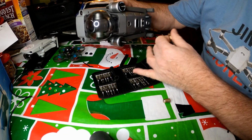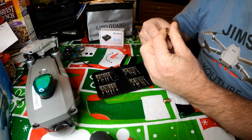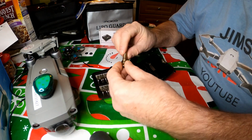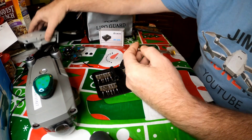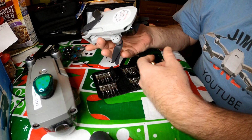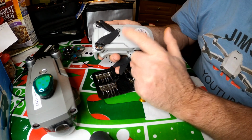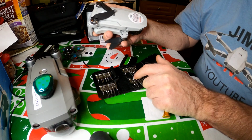You may need these little screwdrivers to tighten up your glasses. You may have to take something apart on your phone. It's just a handy little set. And I know there's a lot of other drones out there that are very similar to the Mini here, and that was one thing I didn't like with the Mini. The props actually screw on. Mind you, they do give you a little screwdriver, but just in case for some reason you do lose that screwdriver, this is a handy little set to have.